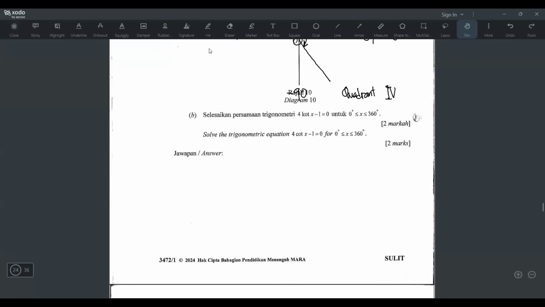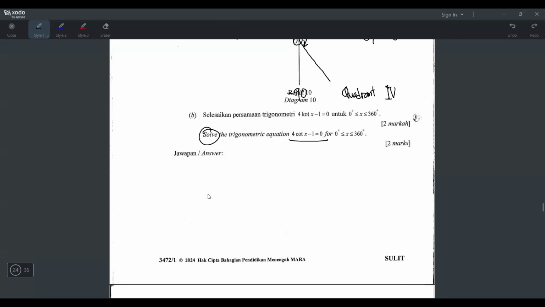Okay, let's do B. B says solve. It means cari X lah. Solve the trigonometric equation ini for X in between 0 and 360. Okay, when you solve, it means later you want to find X. It means you kena buang dia punya trigo nanti. So for example, if there is sine before X, then you kena buang itu sine, you kena tekan shift sine or shift cos or shift tangent, whatever. And always when you buang itu, you have to check whether it's a normal case or special case. If it's a normal case, you have to find a reference angle using the calculator. But if it's a special case, you kena hafal, ada 7 special cases kan.